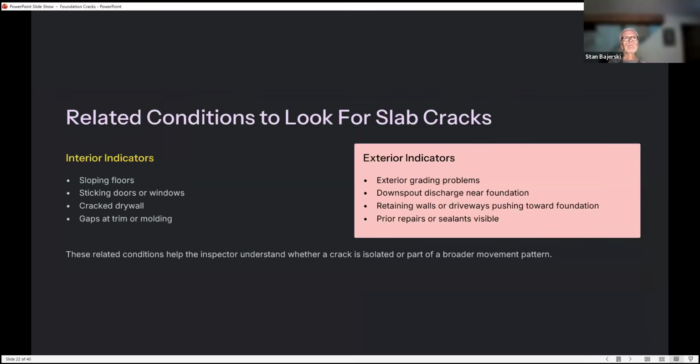But so this says interior indicators: sloping floors. I've seen some pours that were not level, so it doesn't always mean that the floor has shifted. Sticking doors or windows, cracked drywall, gaps at trim or molding. Exterior indicators are exterior grading problems, downspout discharge near the foundation, retaining walls or driveways pushing towards the foundation, prior repairs or sealant visible.